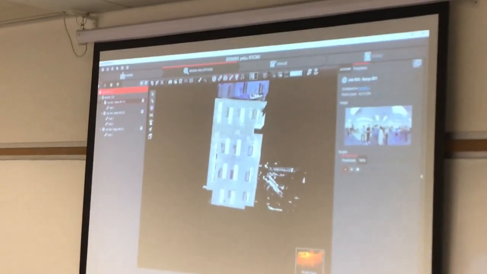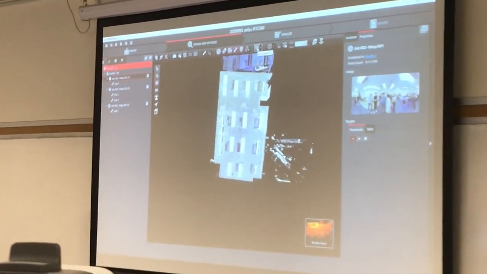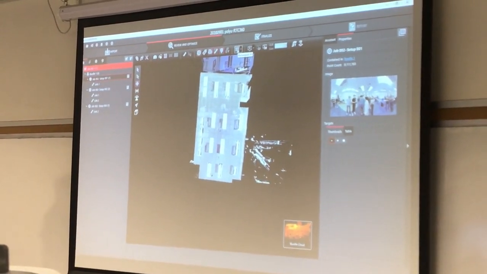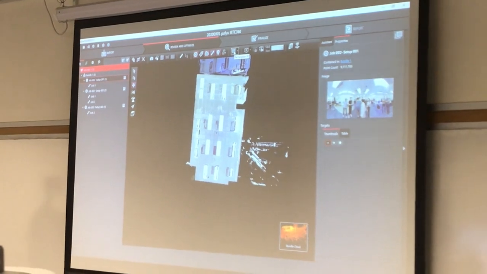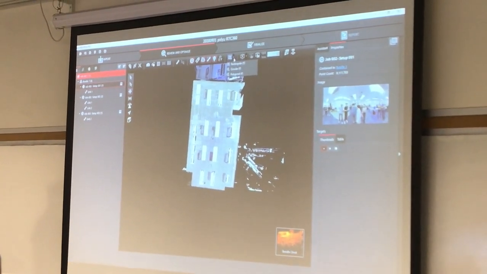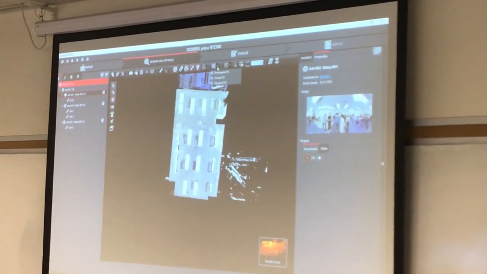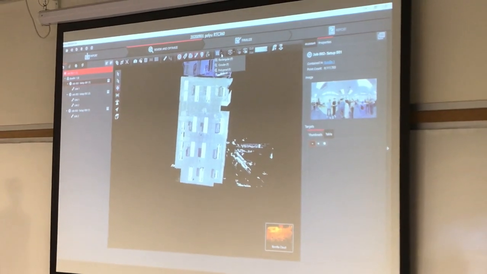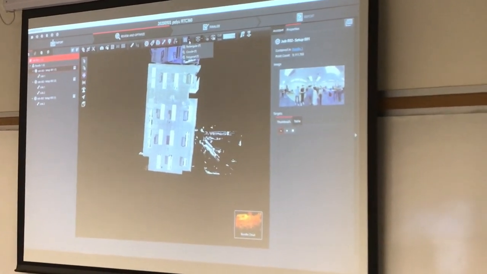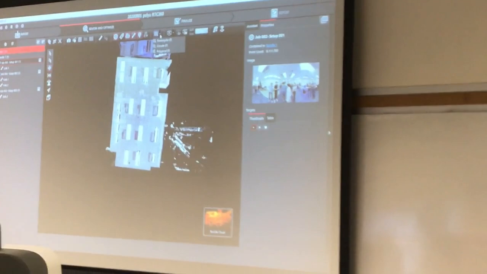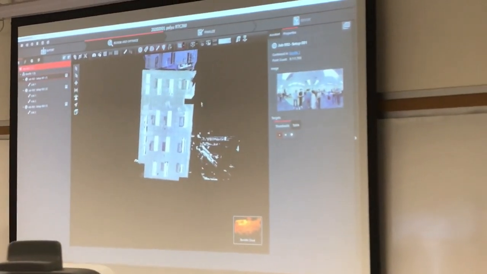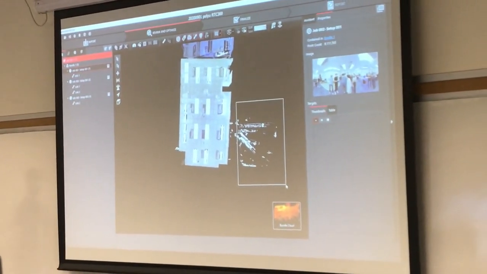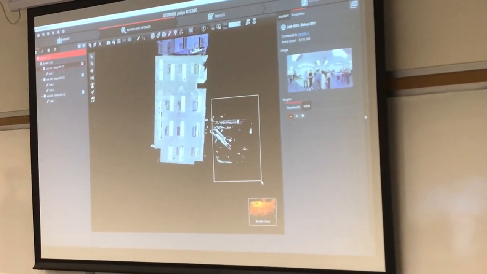And I will now show you the selection tools. This is one of the tools assisting users to clear some unwanted data. The selection tools have rectangular shape, circular shape, and also polygonal shape for users to select some features that you want to delete or keep. For example, I'm using the rectangular shape to select these data because these data are outside of the window, that I don't want to keep them.